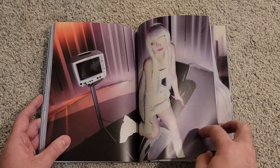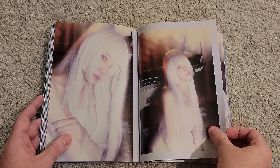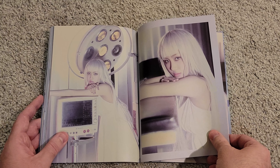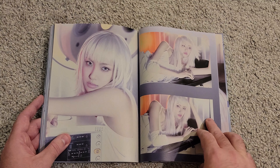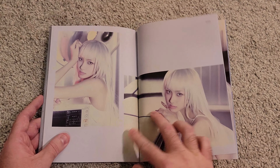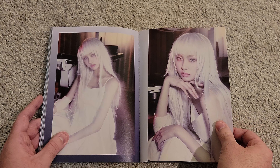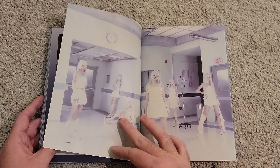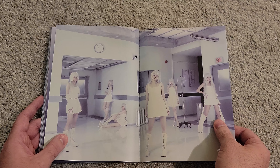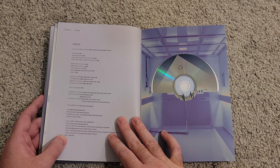I really enjoyed the lighting in the music video. The MV was more or less simple, for lack of a better term — not that that's necessarily a bad thing — but I felt like whoever was directing and shooting definitely did what they could with what they had. The lighting was top tier in the hospital scenes and on the darker set with the green and red strobe lights. It was all very well lit and made all the girls look very pretty, definitely allowing them to show how gorgeous they are.